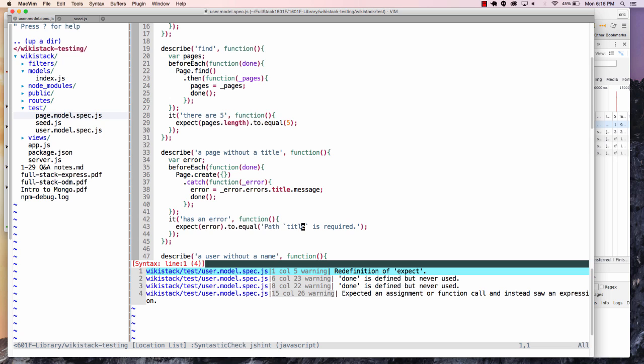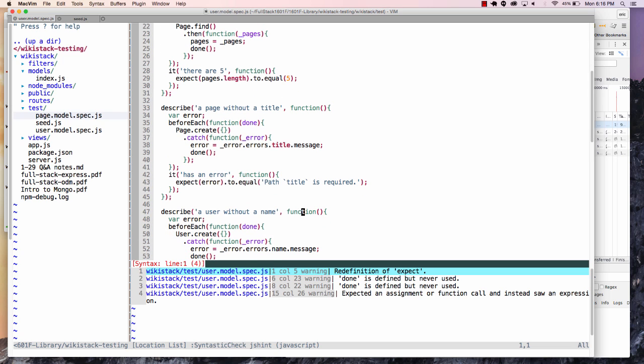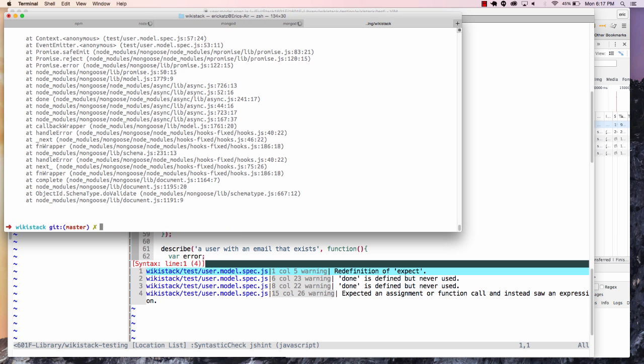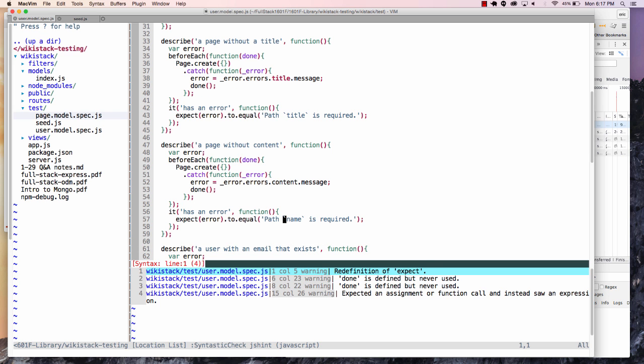So that passes. And then we could say a page without content. And then we'll test out some more of the more interesting methods of the page. So here's our content, and this will be page create. And this will be content message. And again, we'll just get this to fail initially by saying it's equal to name, which it's not. And we'll get it to pass by fixing this and saying it's content.